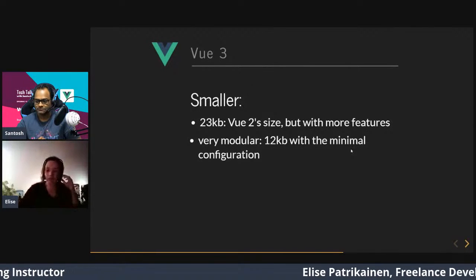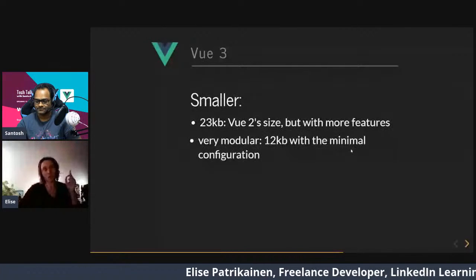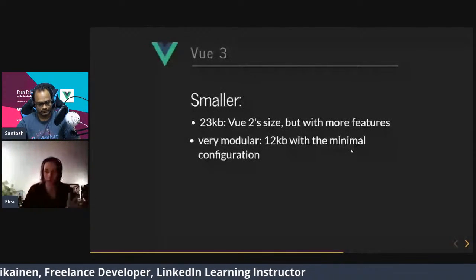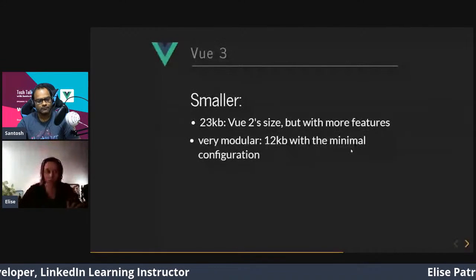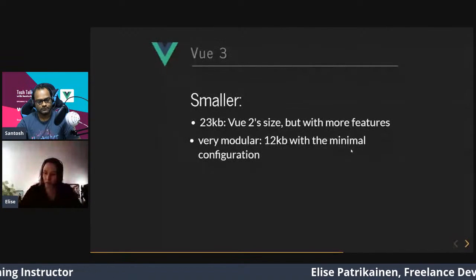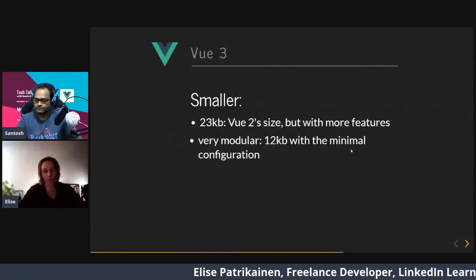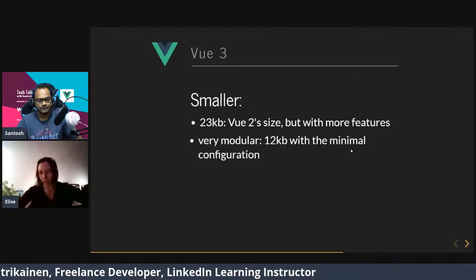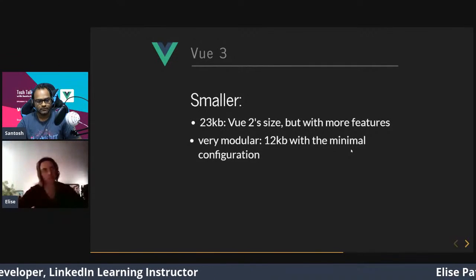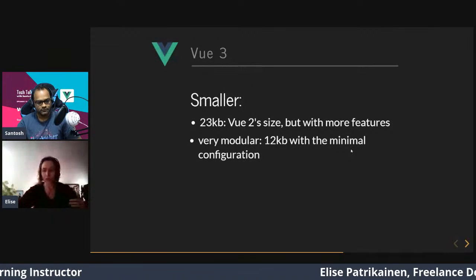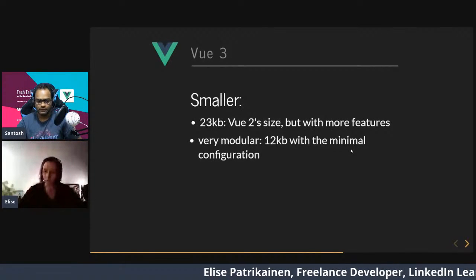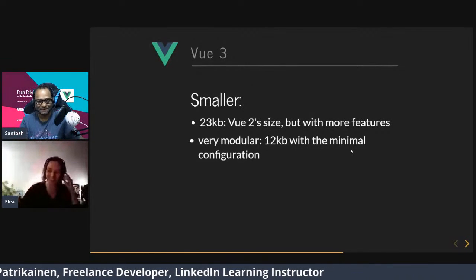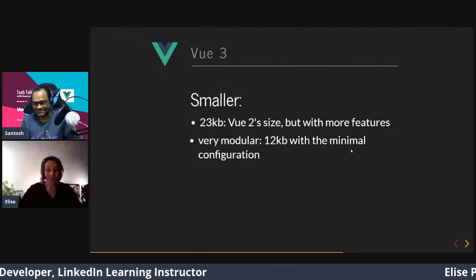Yeah, if you only use the composition API, because in Vue 2 there is the option API, which is the standard way of doing things. If, for example, you decide, okay, I don't want this anymore, and I use the composition API instead, so you remove it from the package, then you will be at 12. If you keep the option API, you will be at 14, I think, or something like this. Okay. That's not much, right? Yeah, I think it's okay.